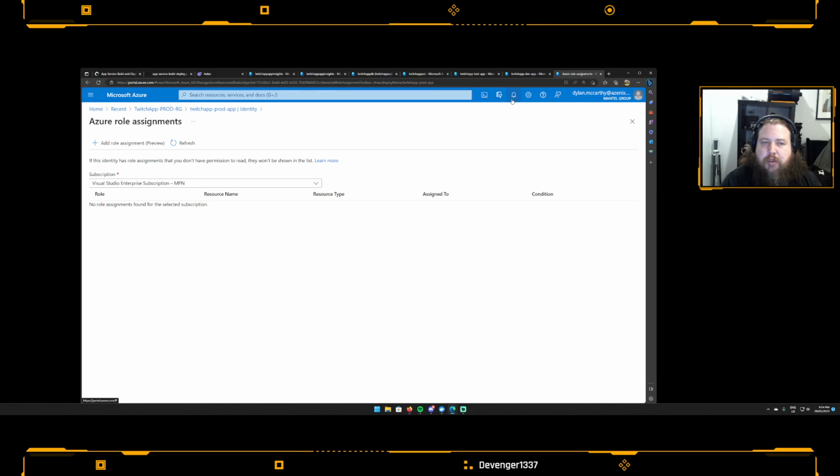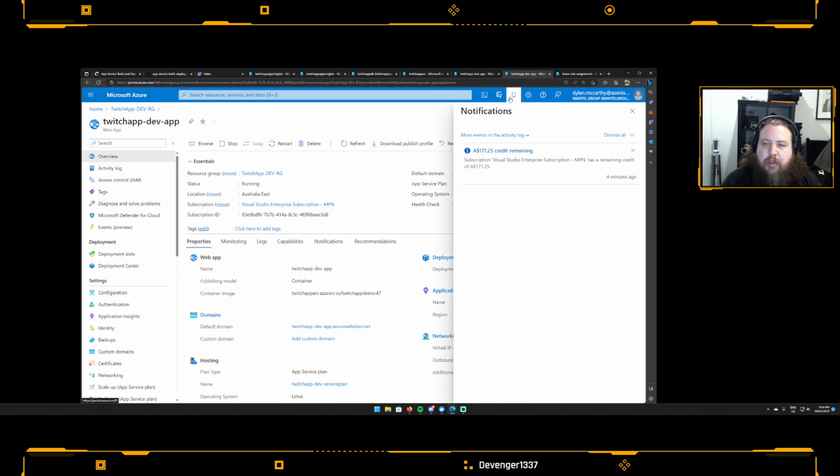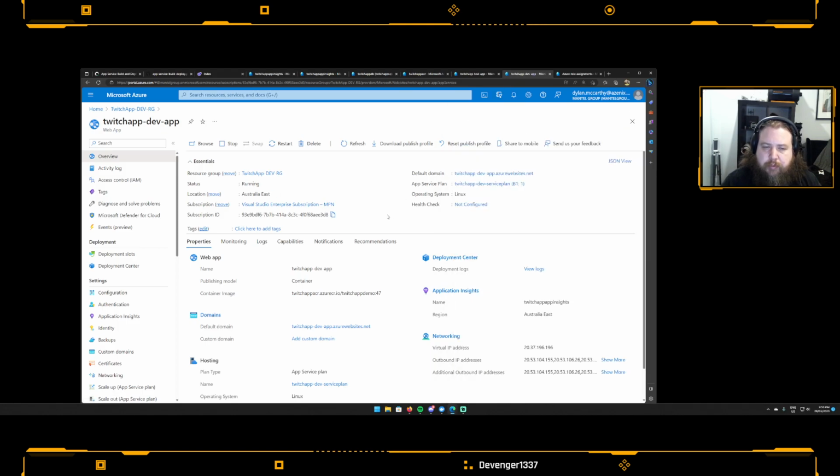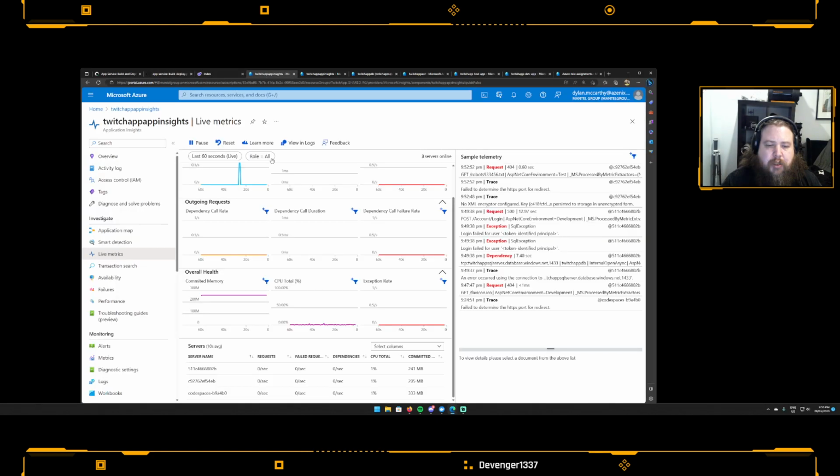What we could do is try and set it up so that they have access to a key vault, and then essentially save some credentials for the database into the key vault and do it that way. Bit of messing around. Alright, so prod should be resyncing in a minute.